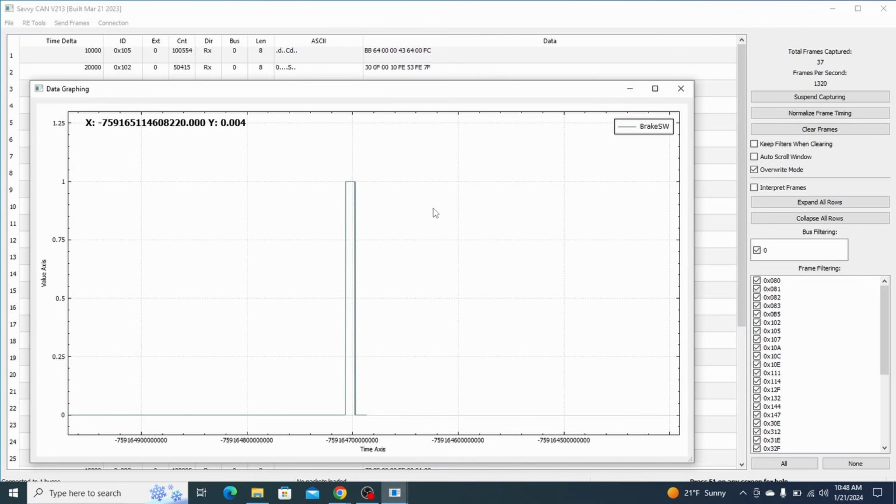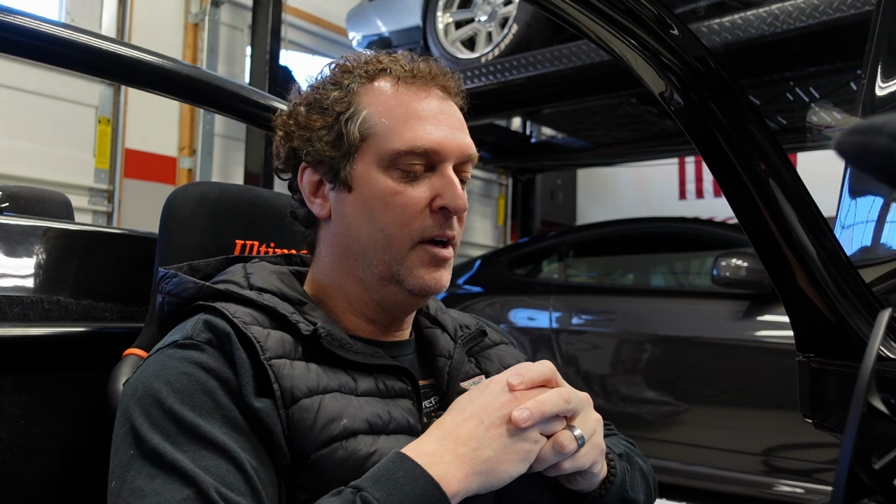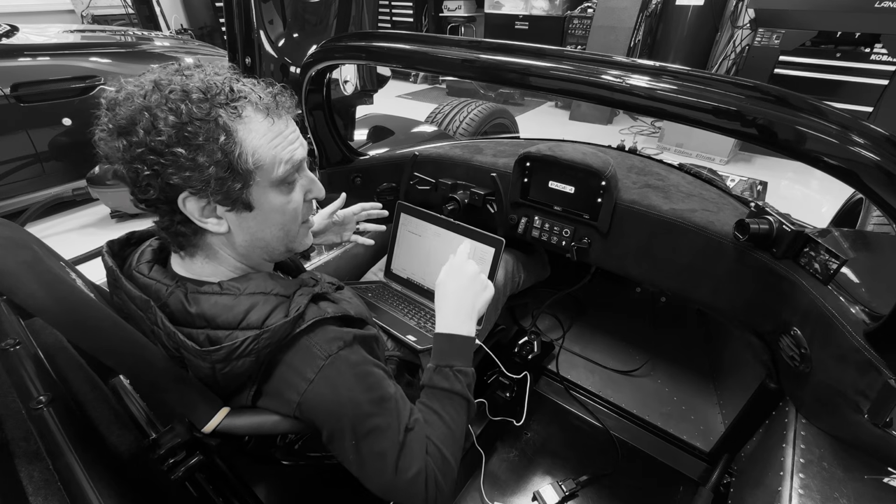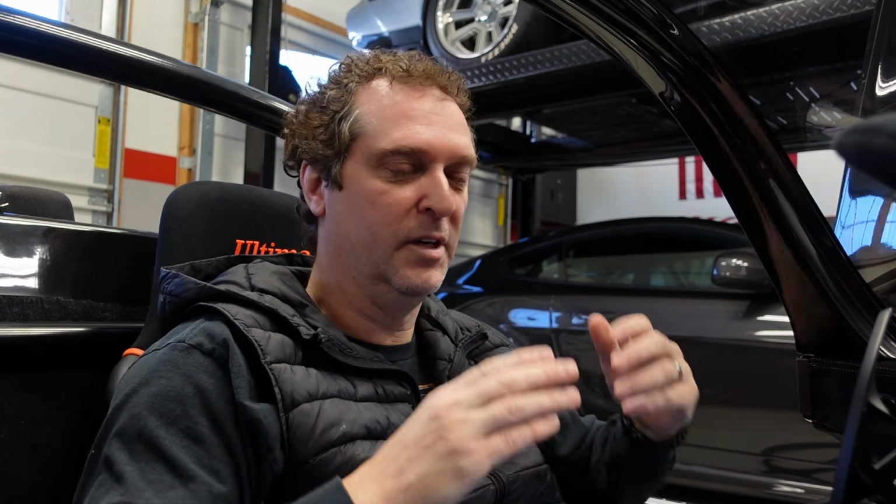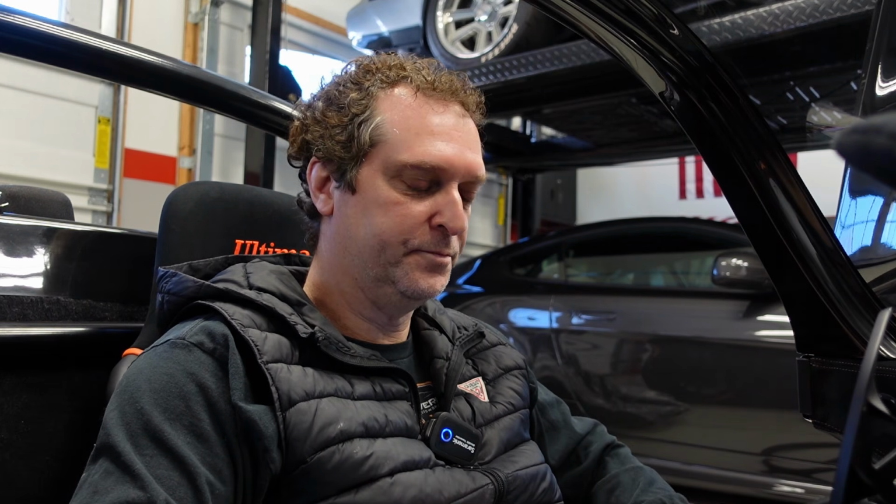So that's just a way to chart this. Not really anything major here, just that we can see the values changing in real time. Really where this data graphing comes in is when you're looking for a temperature value, a variable value that's either steadily climbing or decreasing, or an RPM value, so that you can see that charted in real time. That kind of helps you locate and reverse engineer that attribute simply by using this graphing window.